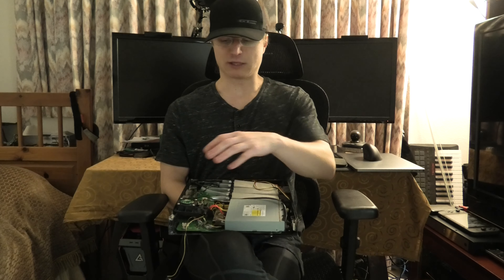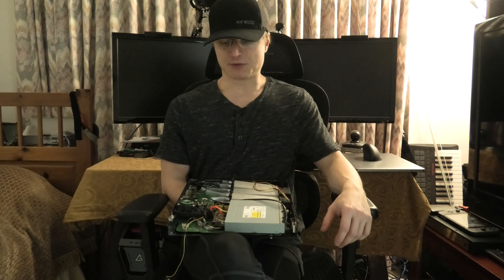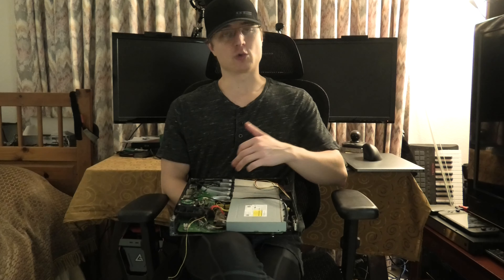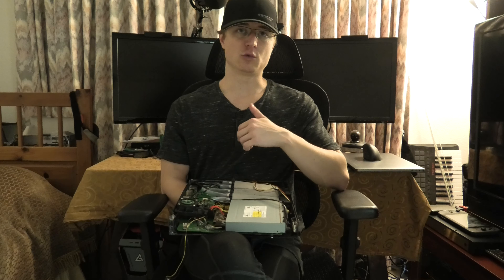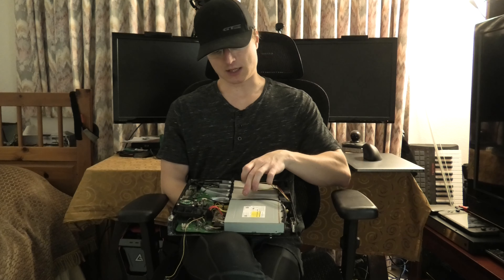The Wi-Fi board is going to need a little cutout — I'm probably going to use some plexiglass there — to allow it to sit in an area where it has more or less an open view to the outside, rather than bouncing off the metal inside the case. Then of course the other part is actually routing all the water between the cold plates so this thing can work.